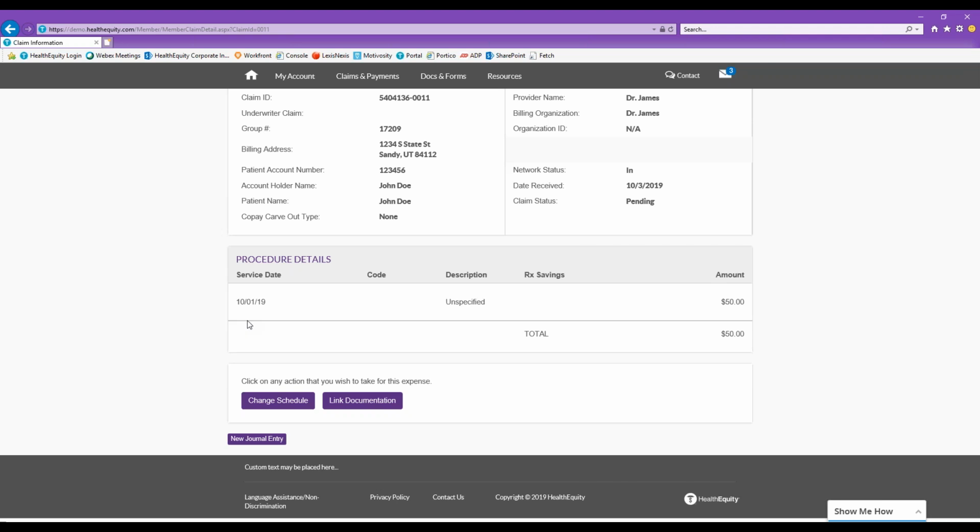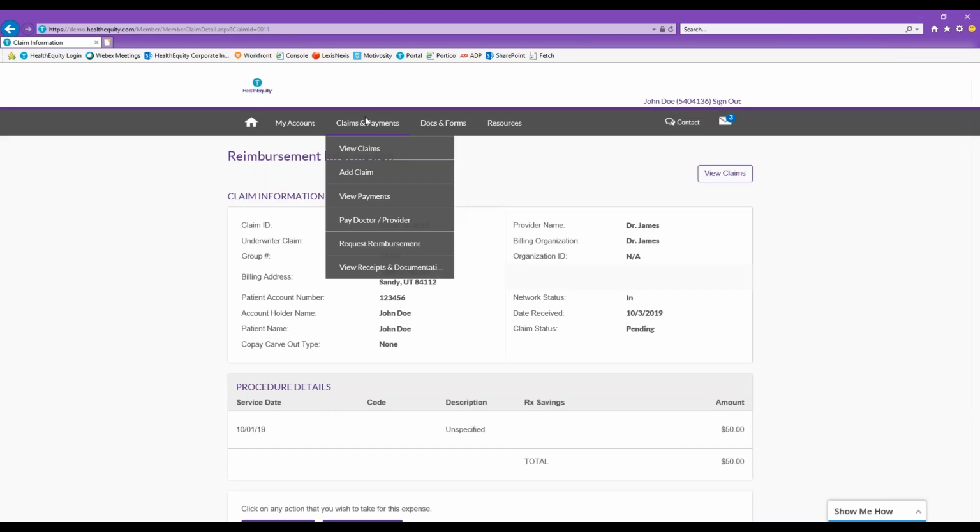Now, there could be some cases that your provider is saying, hey, I never received payment. Well, that allows you to go to this section here to see exactly when Health Equity sent out that payment. And then you would be able to see if the provider received that payment and if that payment was cleared. If that payment was cleared, that means the provider did receive that payment and then that payment was cashed. And then you will see a reference number that you can provide your provider, and they'll be able to search for that check number more easily and to better locate that payment there. So just know we do provide you with additional information so you know where your payment is going and is at all times there.